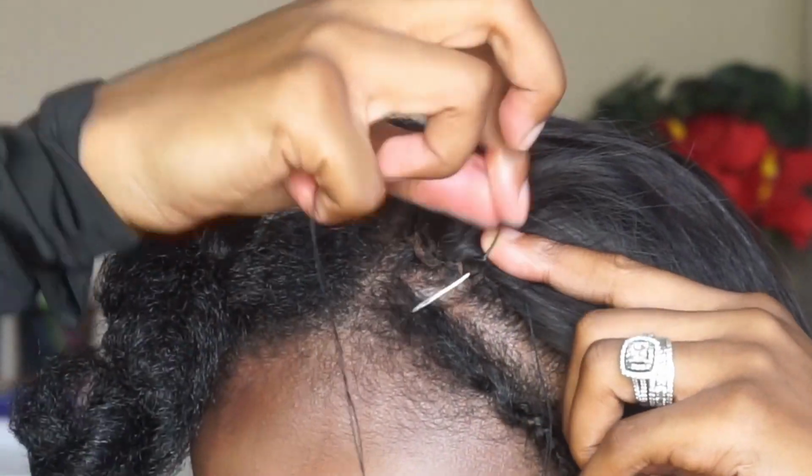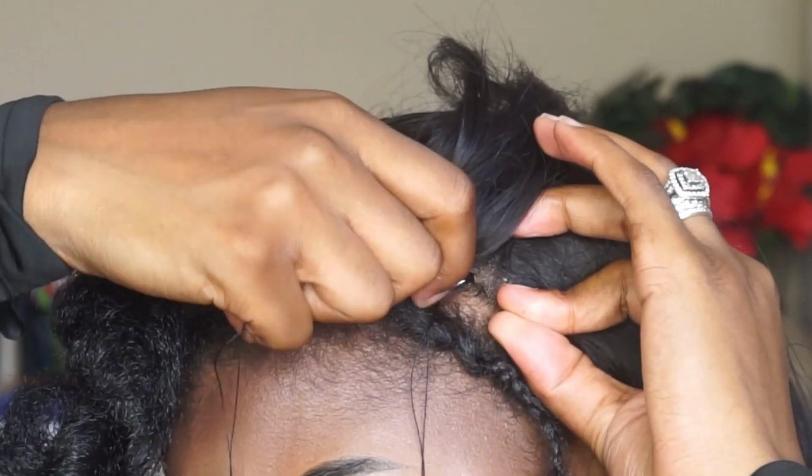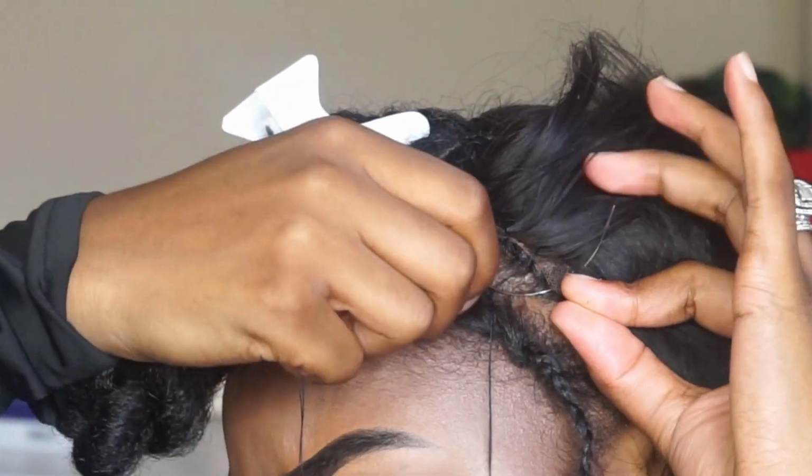So as you all can see, I'm just sewing this all the way around the perimeter onto those anchor braids, and when I'm finished, I'm just going to tie that thread in a knot and I'm just going to cut it off.